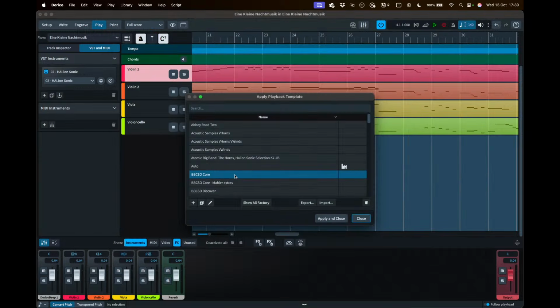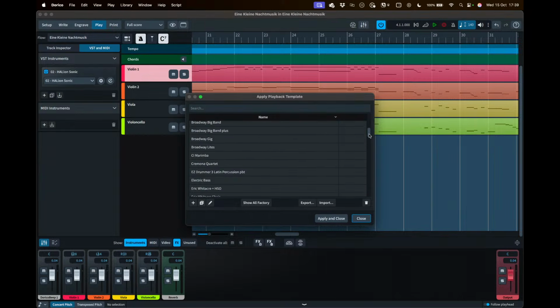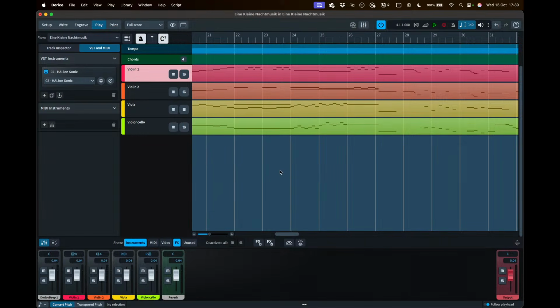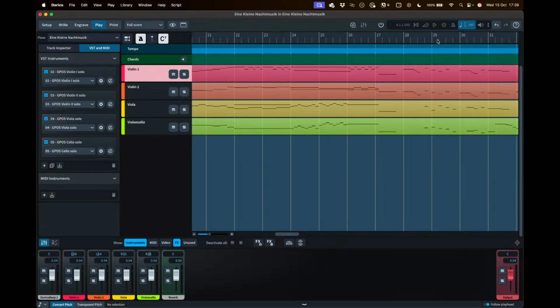Then all you need to do is choose the option you want and press apply and close, and it will use that library instead. So if I go, for example, for GPO5 and press apply and close, then the little green button will disappear again. It's loaded in all of the GPO5 solo options, because these are solo instruments again in this particular case that I'd reset them to. And when it's finished loading, we'll get a green play button again up here.